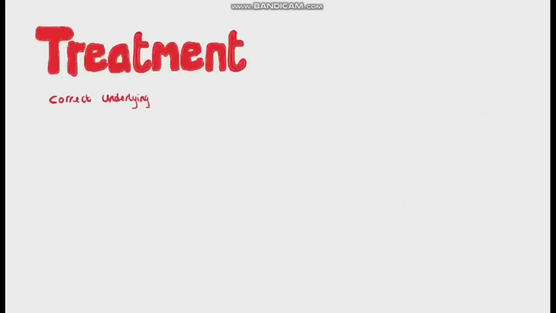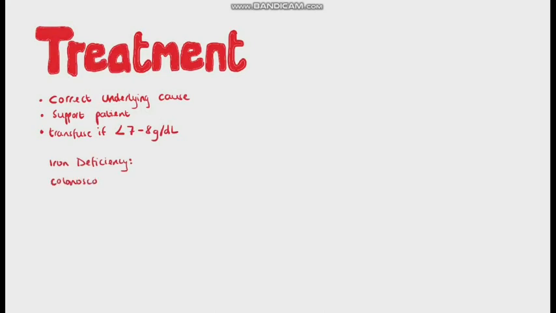Usually, the treatment and management involves finding out what the underlying cause is and correcting it, as well as supporting the patient in the meantime. You may transfuse patients when their hemoglobin levels become really low, usually below 7 to 8 grams per deciliter. In iron deficiency anemia, you'd need to find out why this occurred. So in someone over 65, you may elect for a colonoscopy looking for colorectal cancer or endoscopy looking for peptic ulcers. You could also look at the nutrition status of the patient by evaluating their weight and albumin levels, then arranging support for a better intake.